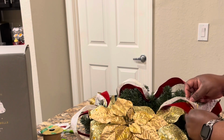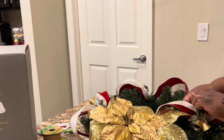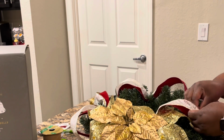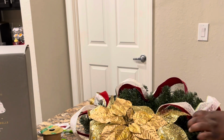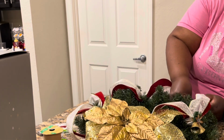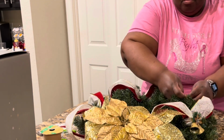Now I have these cute little gold bells that I also purchased from Walmart. I believe they were $1.98 or $2.98 a pack, and I believe it was four in a pack. So I'm just going to go ahead and pin those around the wreath at the anchor spot where I actually wrap the wreath branches around the ribbon.